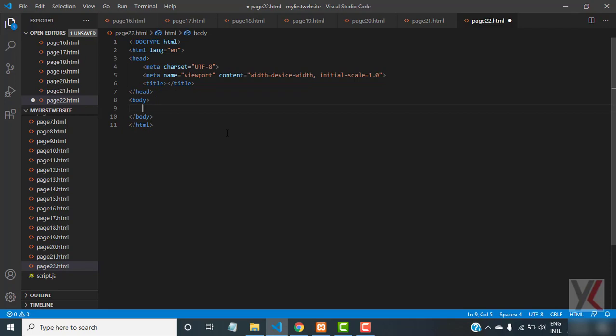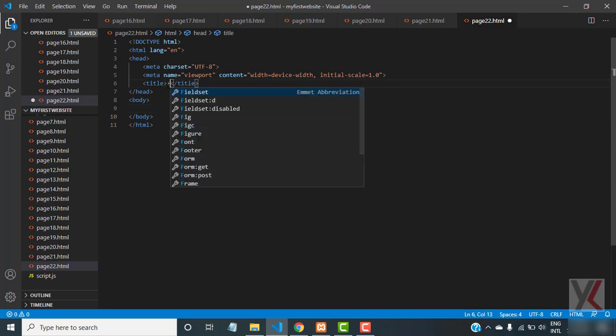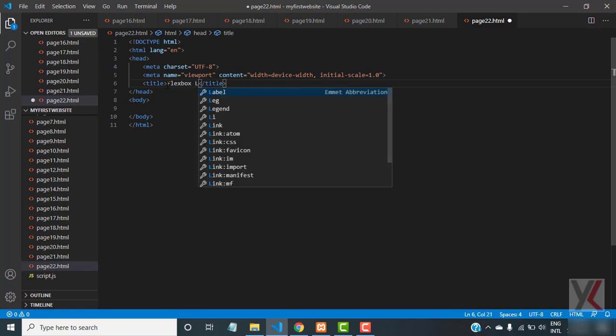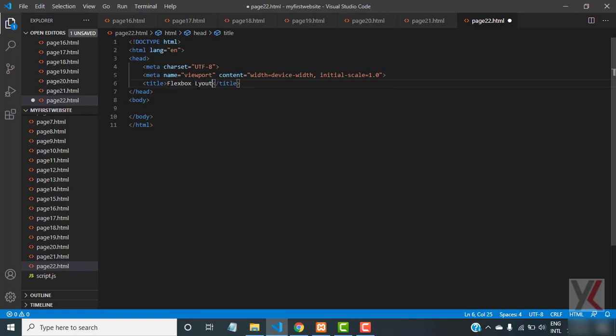Suppose here we'll add a topic of flexbox layout. Now we'll create a div, and here we'll give a class name, suppose container.